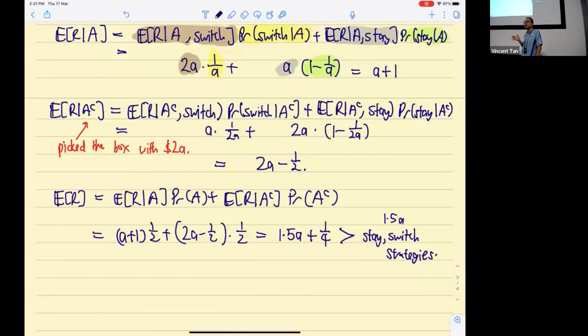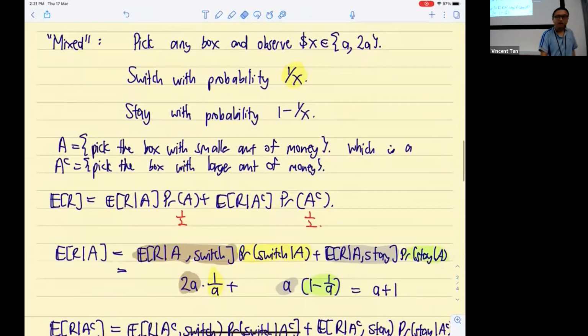So if my A is say $2, then I earn significantly more, because instead of $3, I earn $3.25 on average. Amazing, right? And the intuition for why this works is because if we had a lot of money initially, then we are very happy. We stay with a high probability. If we have $100 already, we stay with 99% probability. So here, amazing, right? So you can do something.